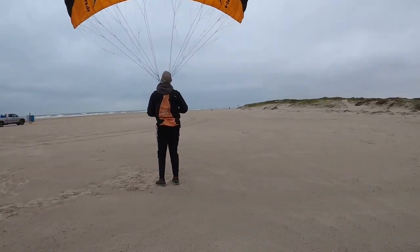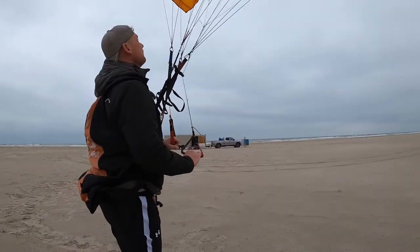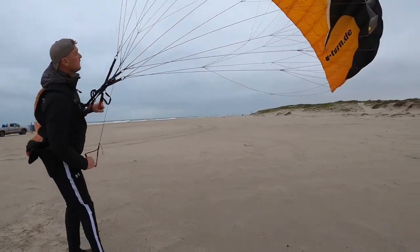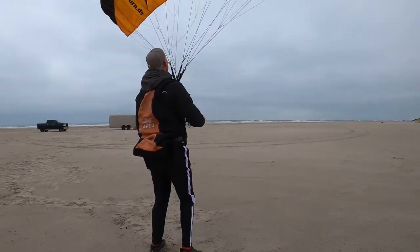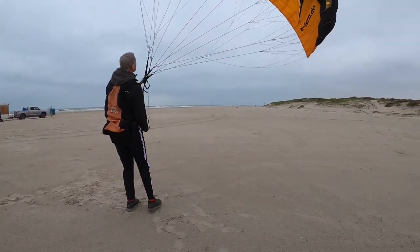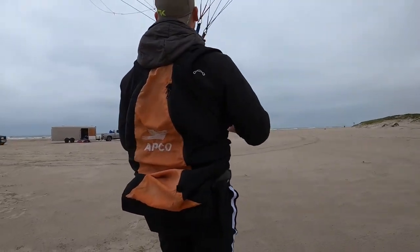Quick, fast little movements. You want to move quickly. If you move slow, the glider goes too far before you correct. So quick, fast, little movements. There you go, turn right. See that little turn made all the difference. Left brake, relax the elbows, just rest your arms, right brake, 2 inches, pull right and left hand goes up 2 inches, and boom. There you go, and then just relax the arms, just rest them on the brake.